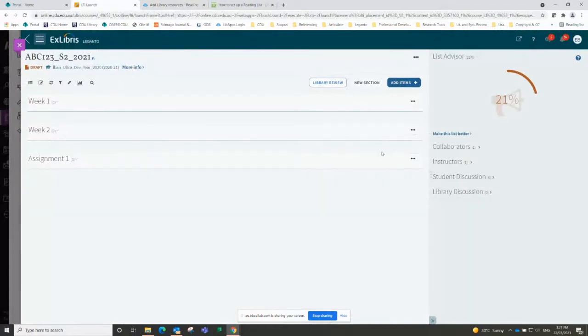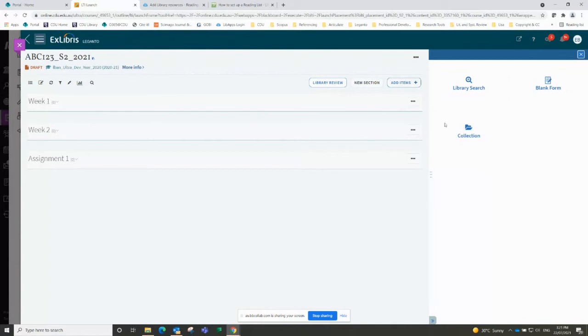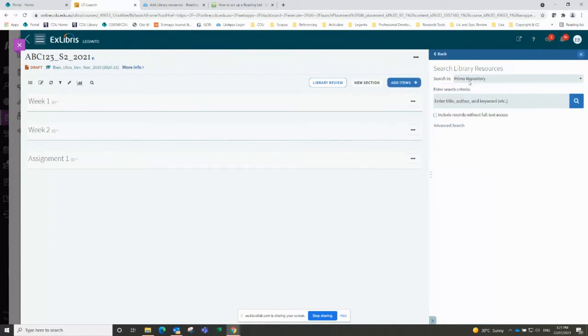They're really easy to add because you just go add items and use library search. This is exactly the same thing as if you search library search from the library website. It looks a little bit different. It's probably a little bit less user-friendly because you'll see your filters and so on are tightly bundled up and there's not as many. So if you struggle to find something, then I would probably open another tab with library search, find it there, work out what you need to put into the search box to locate it, and then go that way.